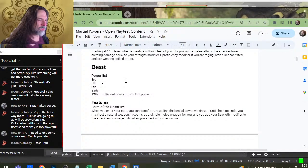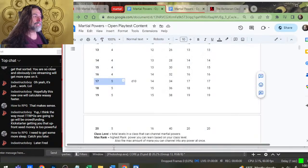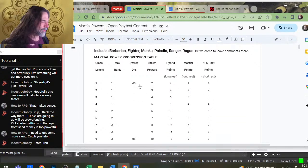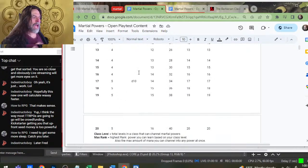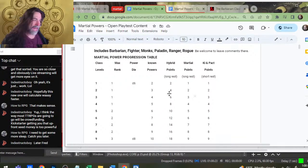Okay, so we're looking at Path of the Beast, third level. A character at third level has very little mana. That is a universal problem that we have, especially for the Barbarian, because at third level the Barbarian literally has only three mana. Now, we know from how we built Barbarians that when you take a short rest and burn hit dice to regain hit points, you gain 1 point of mana for every hit die that you spend during your healing. So the healing dice now do double duty: they give you back hit points and they give you back mana.